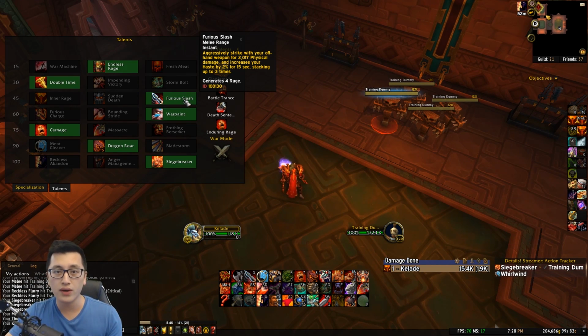Now, as far as for your single target priority, if you do have Fury Slash talented, of course, you are going to want to get that to 3 stacks as soon as possible. That also means in the beginning of the fight, even though you have all of your cooldowns, you do want to charge in and just Fury Slash 3 times. That's actually how you kind of want to use this ability.